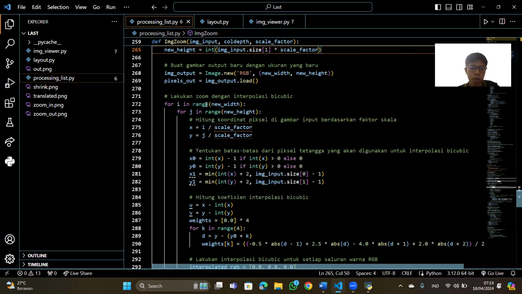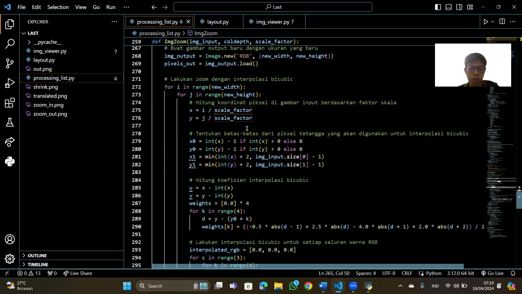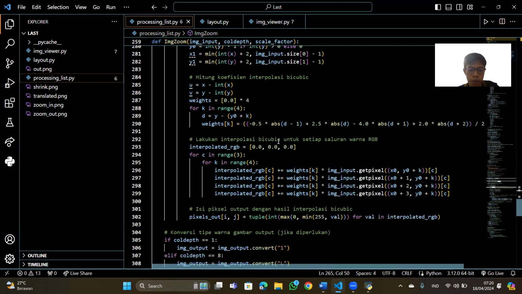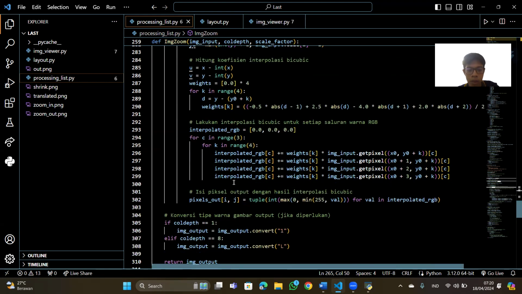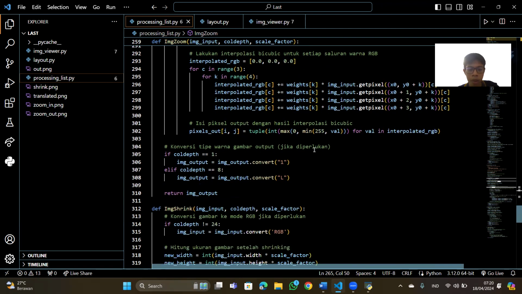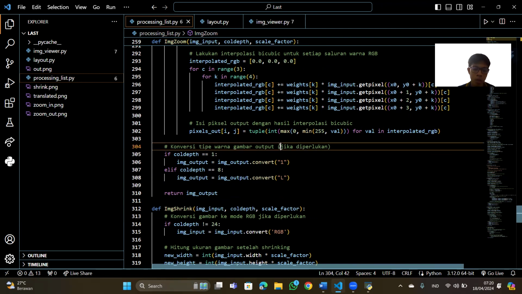Okay, use it to zoom in the first step. The next is calculate the pixel coordinates based on the scale factor and the neighboring pixels used for bicubic interpolation. This is to fill the output pixel with the bicubic result. After that is the color type conversion, but this is optional.